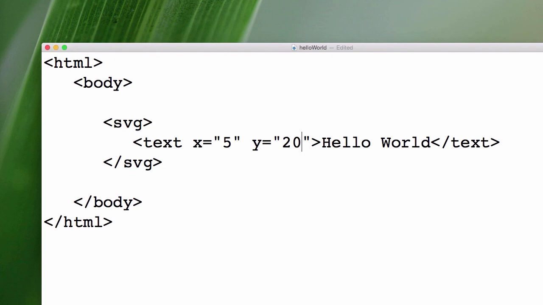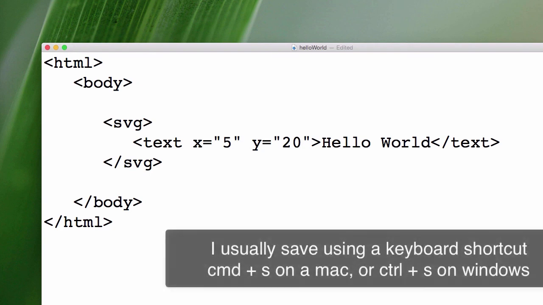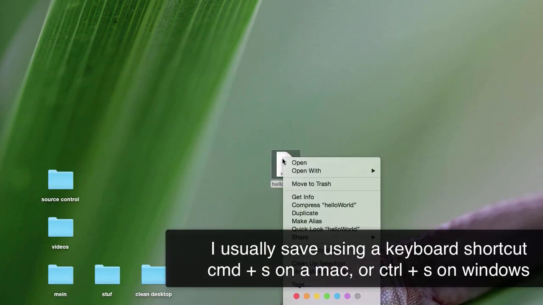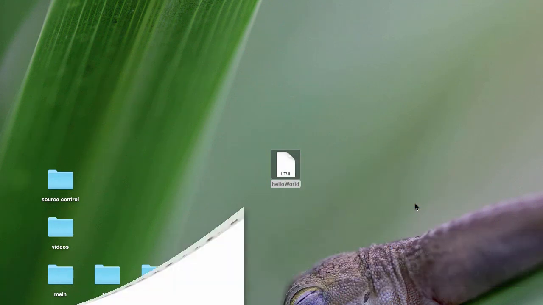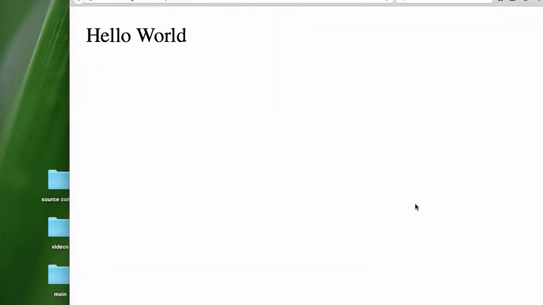Now, how big those pixels are going to be is going to depend on how large you have your screen set to and how zoomed in or out you have your browser set to. But you can play with that on your own. So I'm going to go ahead and save this. And I'm going to reopen Hello World in Firefox. There we go. Now yours might be small. Yours might look more like this. I've hit Command plus quite a few times, so that way it's easy to see and much, much larger.